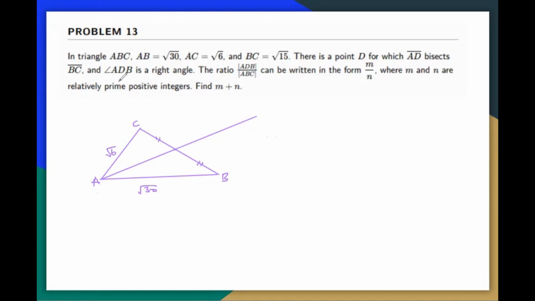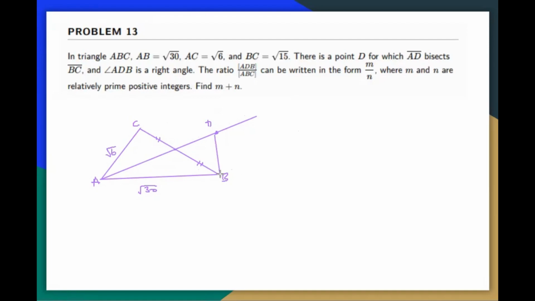And ADB is a right angle. So there is a point D on this segment, but it's not here for sure. Maybe outside, maybe inside. Based on my diagram, it is going to be somewhere outside. If you think about the inside, you can try, but I think it's not the case because using the Pythagorean theorem, you will see that it doesn't really satisfy that. But anyway, let's say the point D is somewhere right here.